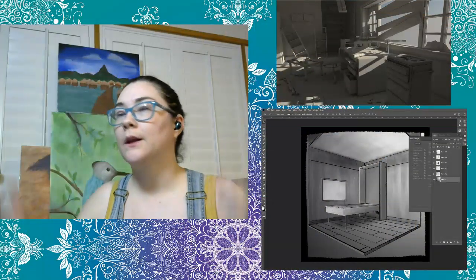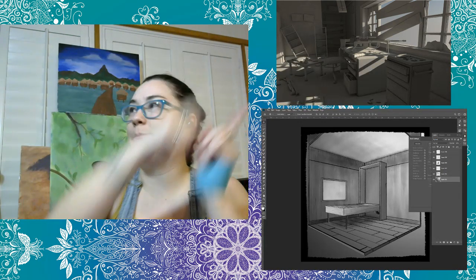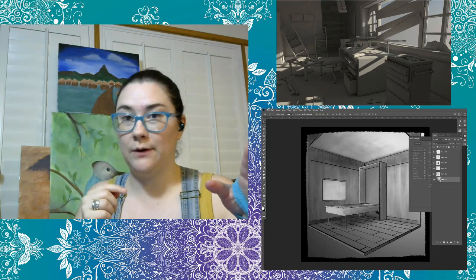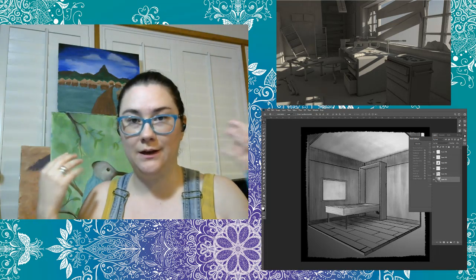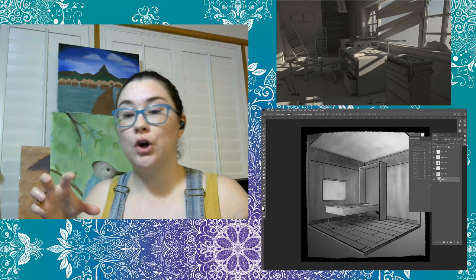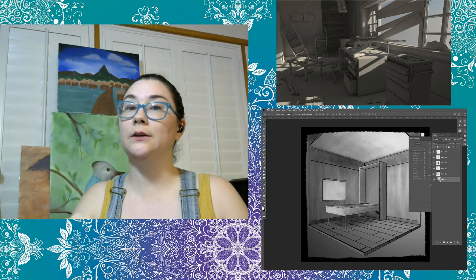First, I'll show you where I'm at. This is me on the side. Nope, on that side. We've got my reference at the top. I just found this reference because I've been trying to do stuff in my head and then realizing that I definitely need more reference. So Monday's prompt was apartment, but I wanted to draw a post-apocalyptic apartment.